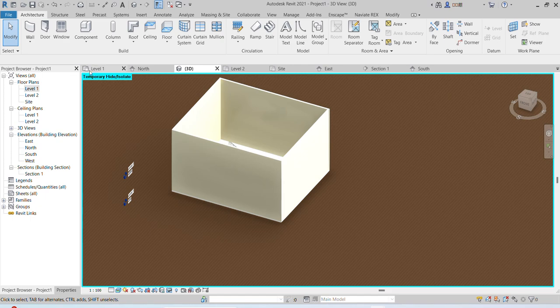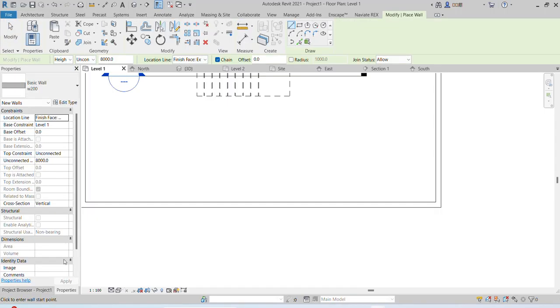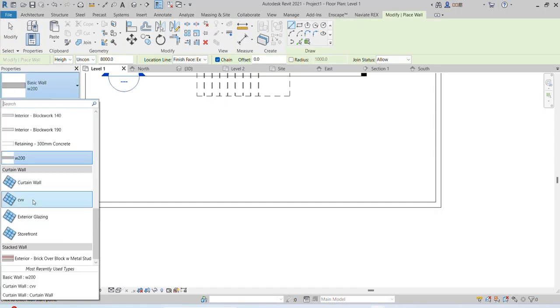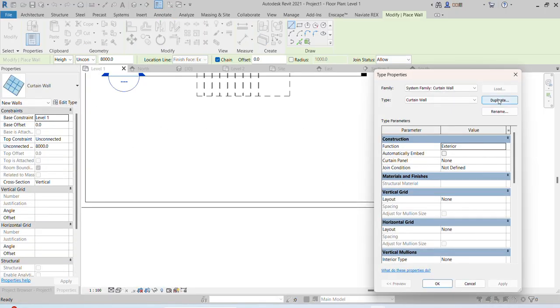Okay, I will go to level one. I will choose wall, architectural, curtain wall. I already have a curtain wall. Okay, duplicate. I'll give automatically embed. Perfect.